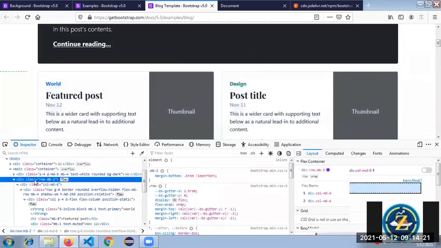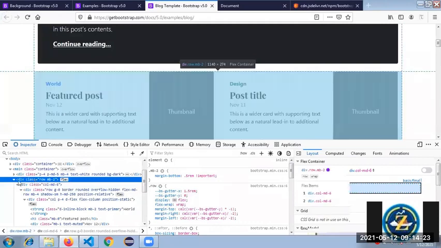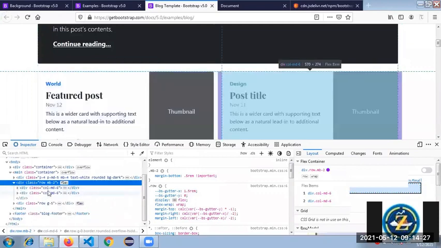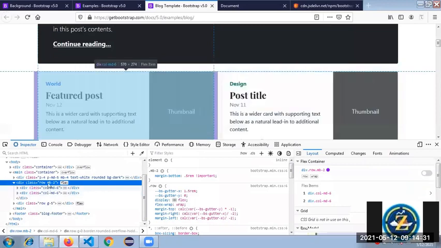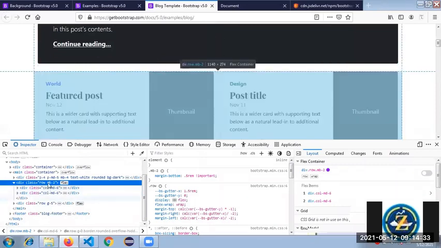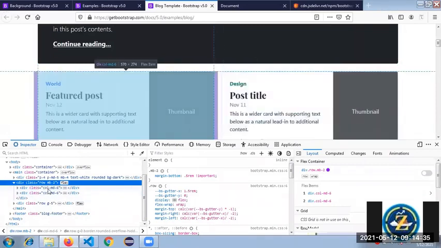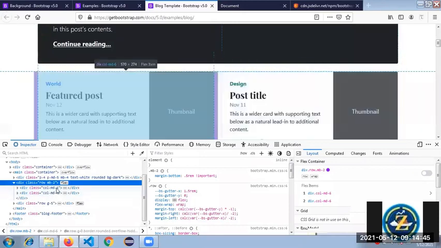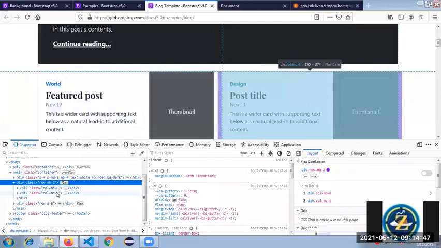See, inside of the container they are having one row. Okay guys, see here, is it clear? Instead of one row they are having two columns. They are mentioning it as 6, 6, as you guys already said.